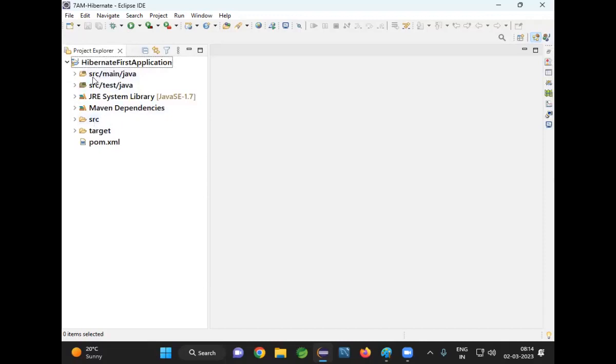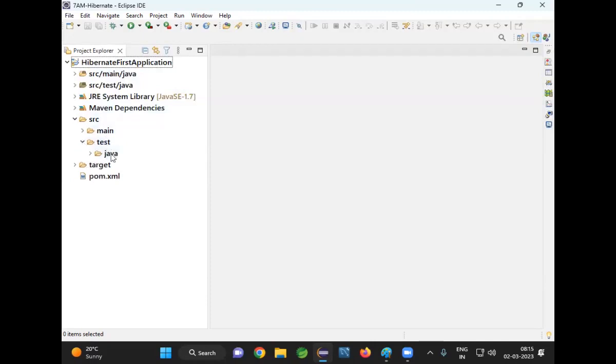The src visible on top and the src visible at the bottom are the same. Both are src only. Here you can expand it. What are you going to see? Main and test. Next, when I open main, what is visible? Java. See, the first one is src/main/java, right? So both are the same.